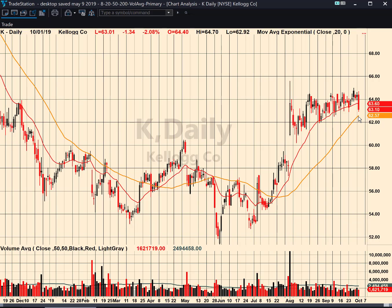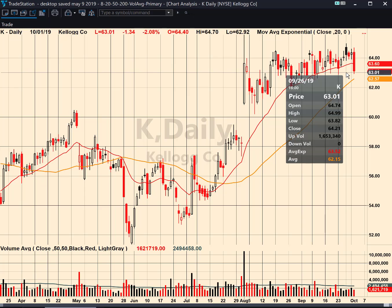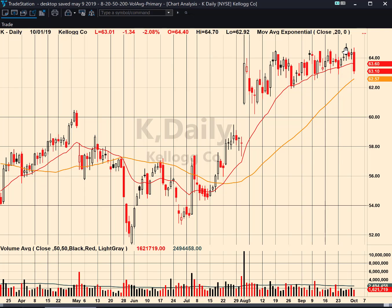But here's the bigger thing. This is the difference between jumping the gun or waiting for confirmation. If anyone, of course, paper trading, right, was trying to jump the gun, if I zoom in a little closer, just a couple days ago back on 9/26, that would have been Thursday. Well, look what happened. You're looking a little silly right now, you could say, or have less capital in your account because you didn't close up there.